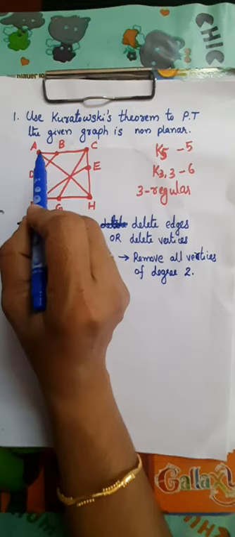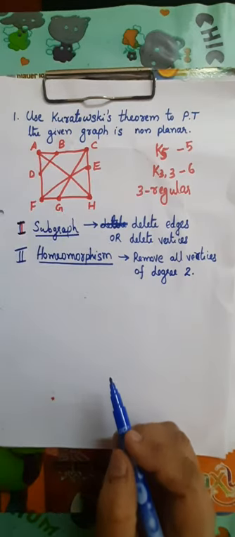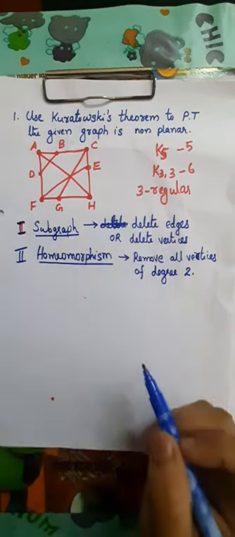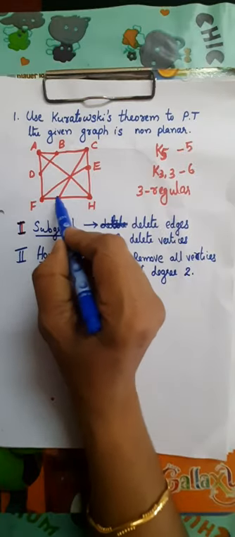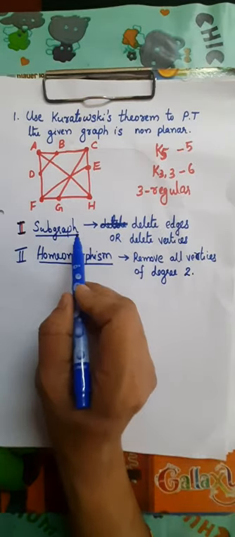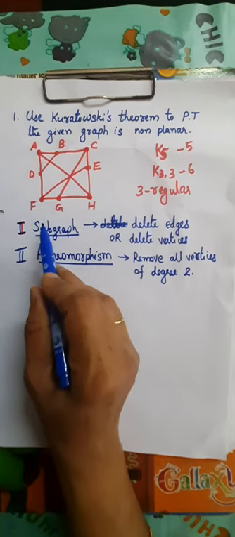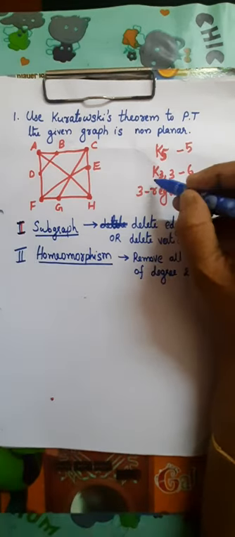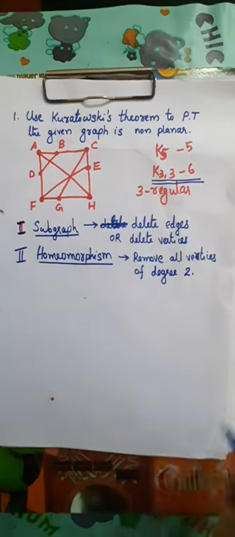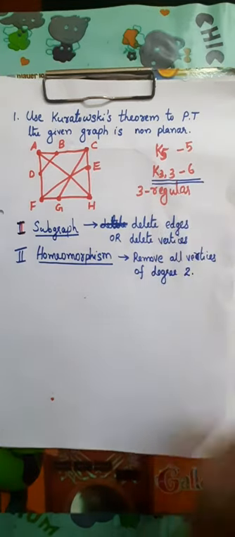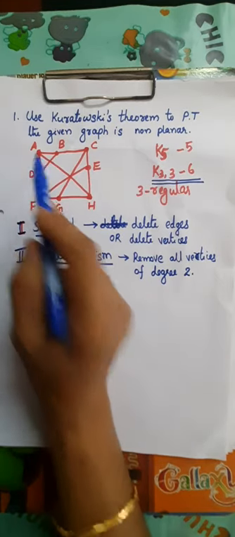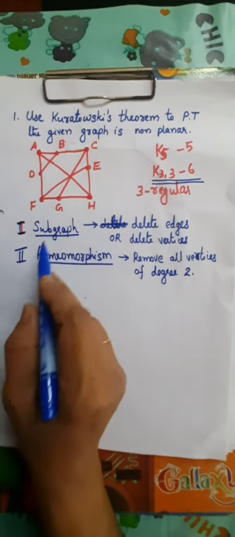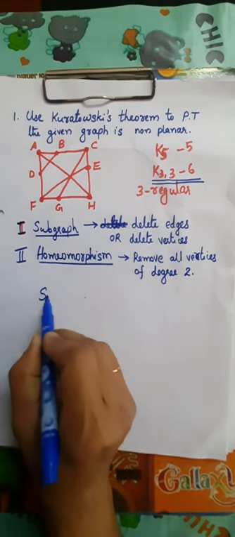So in this particular graph I am going to delete an edge. We cannot add an edge so that the degree of vertices equals 4, because K5 is 4 regular and for the degree to be 4, edges would have to be added. We cannot use the subgraph property to add edges, so we are going to identify K33 from this graph. We are looking for a graph homeomorphic to K33. Removing vertices makes it more complicated, so I remove edges. Then, as the first step, I am going to identify a subgraph.